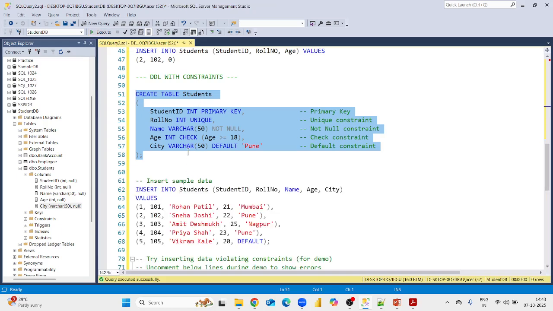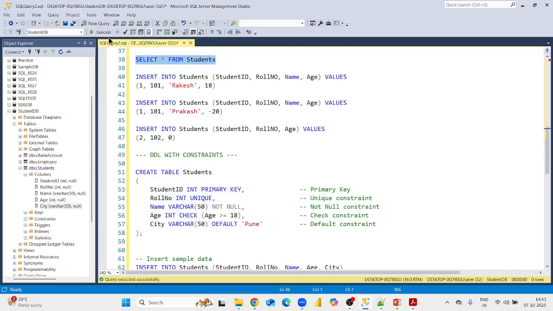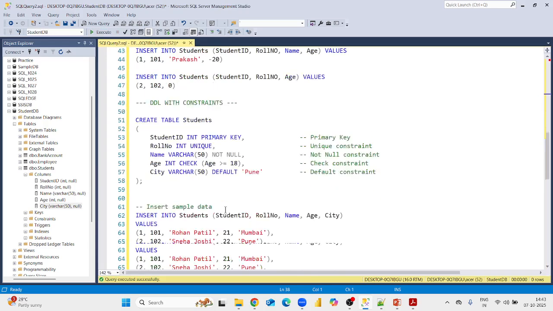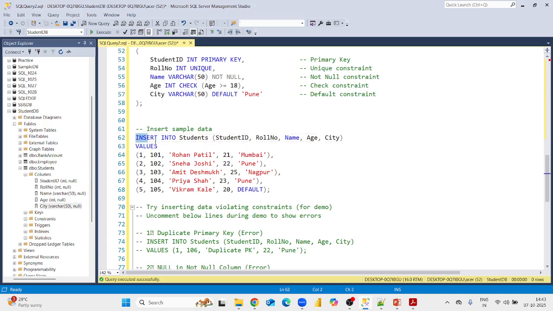Execute this, the table is created, and we can see currently we don't have any data inside the table. Now let's try to insert some data here. I have 5 records here, and in each record I have a unique student ID, a unique roll number, and the name also does not have any blank value.